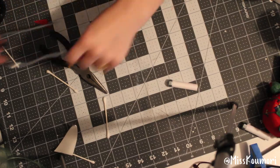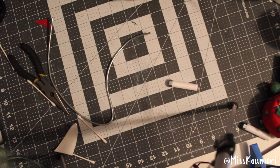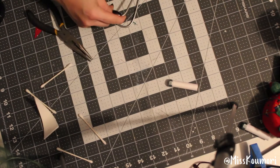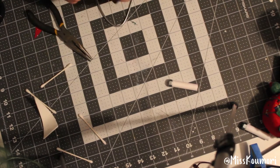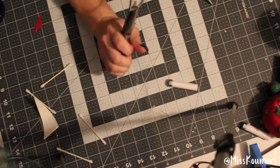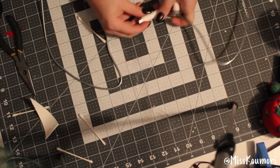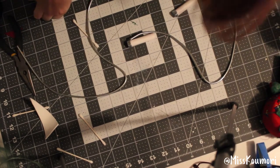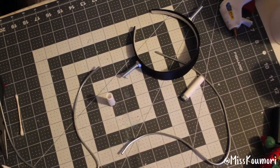The size of the head wing is completely up to you, but take your 9-gauge wire and bend it into a head wing shape. These two don't have to be connected since they will be on opposite sides of a headband. Now take the nut piece and glue it to the end of the wire, making sure the nut faces the headband.